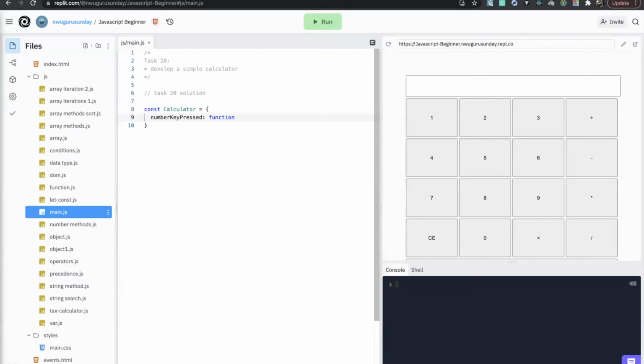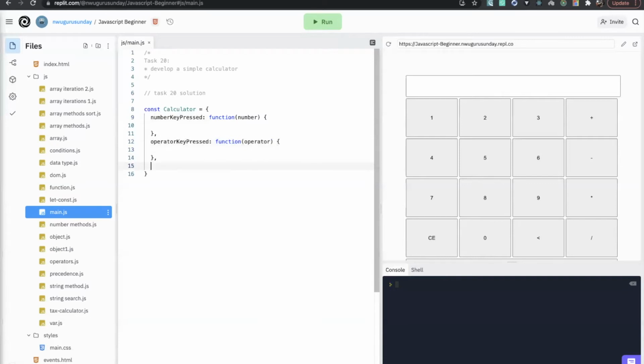We want to trigger a function that passes the number that was pressed, and if an operator key is pressed, we want to know the operator that was pressed and pass that.